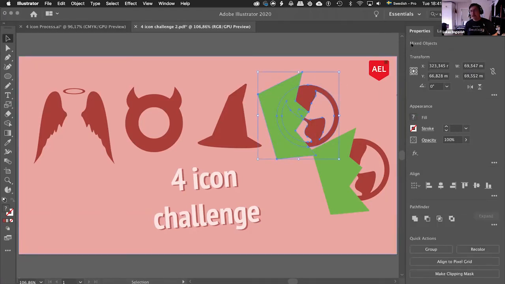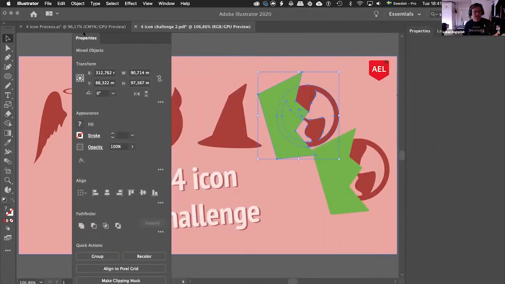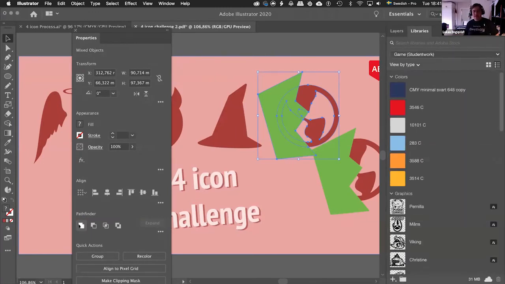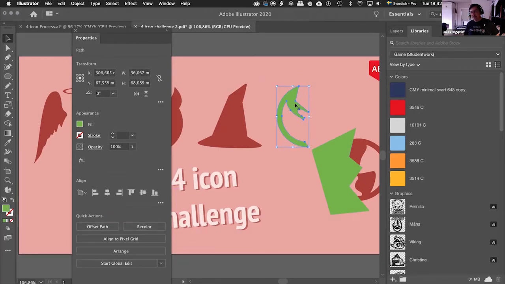And I'm going to go into my properties panel, and now I have lots of icons here from Zoom, so I'm having a little bit of trouble finding my properties. So I'm going to drag them over there. I hope that's okay. And there's something called Pathfinder. Pathfinder means it's going to do some calculations and see, I have one shape underneath and one shape above, and I'm going to decide which ones I want to keep. And I want to keep the shapes that are intersecting. So where the green and the world is intersecting, I will keep. And that gives me the one half of the world.